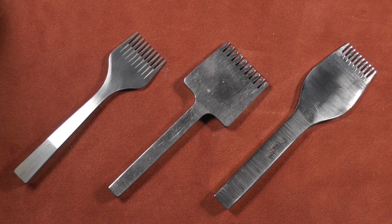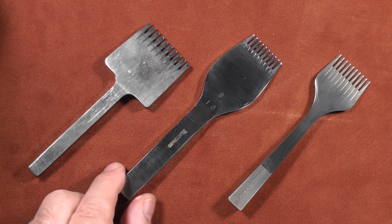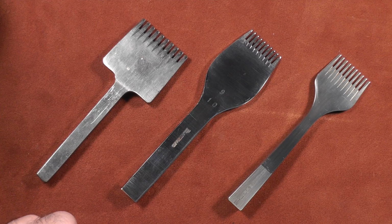But presentation wise, 60 quid, 150 quid, 300 quid. This is double this. It's a lot of money. This is double this. So, by that rationale then, double. If you want quality, if you want something that's going to last a lifetime, these will last a lifetime. Even if they're milder steel, they still last. You're finding these 60, 70 years on. You will find these 100 years on. They will last. It's good quality gear. It's good quality material. It's well made. It's handmade. It's down to your pocket and your thoughts and feelings.